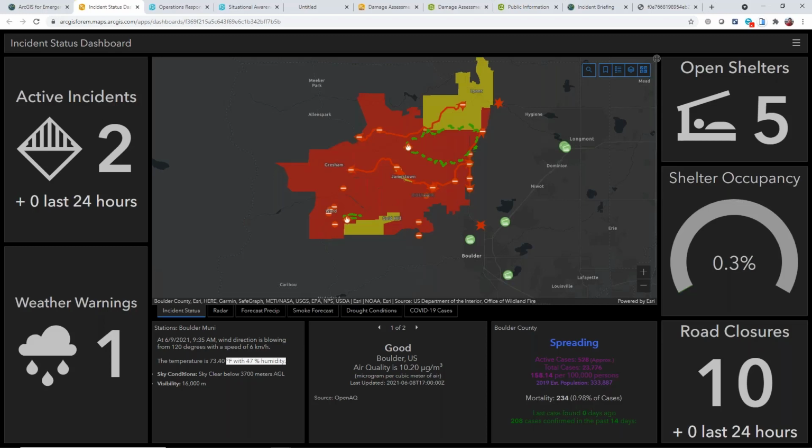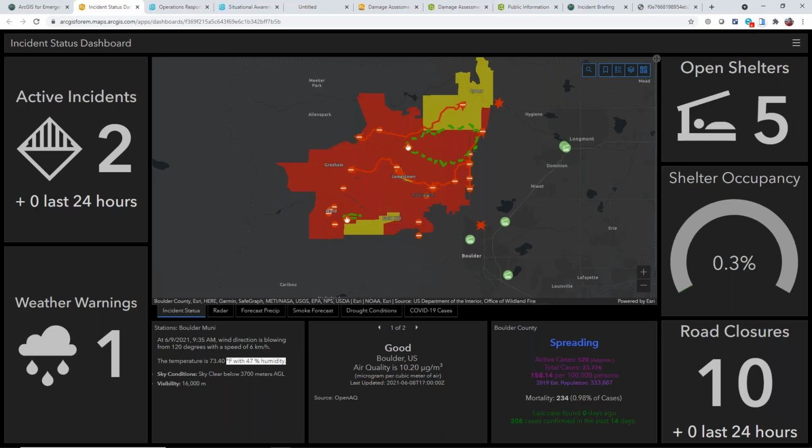In what we're going to be looking at here, we're going to go through a scenario based on the Calwood fire incident outside of here in Boulder, Colorado last year. So we're just going to use this as an illustrative example. This is not actually the tech and the data that was used, but certainly I want to give a shout out to the team in Boulder that did a great job with that response using similar tools.